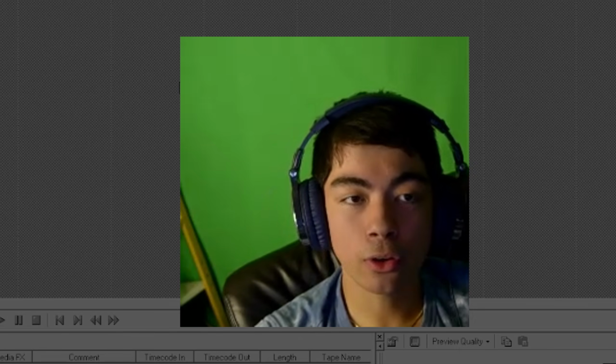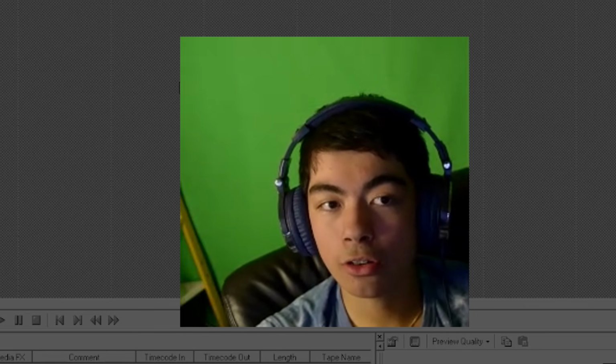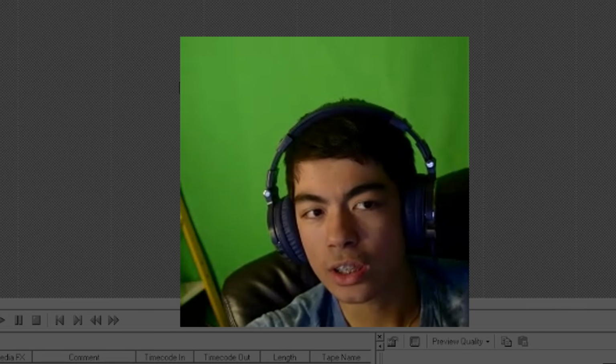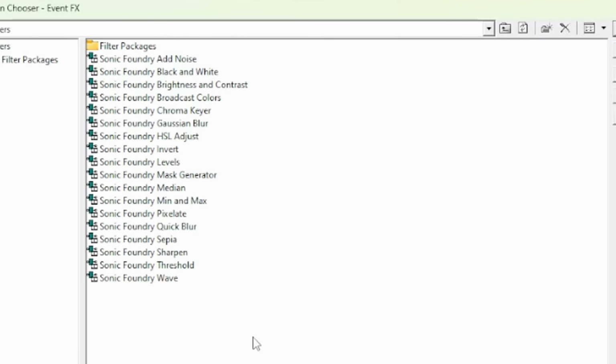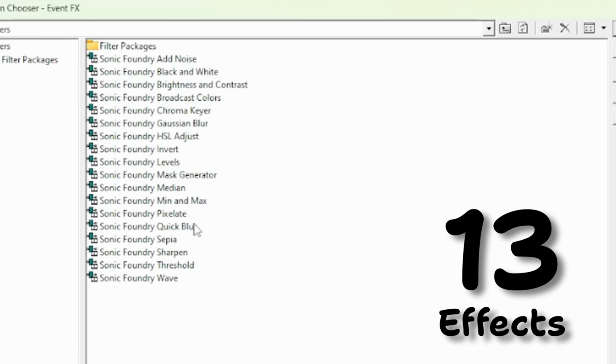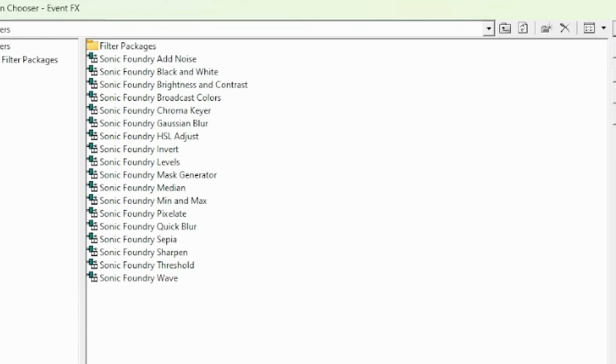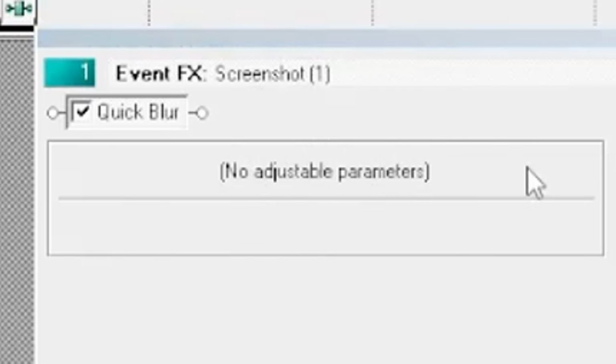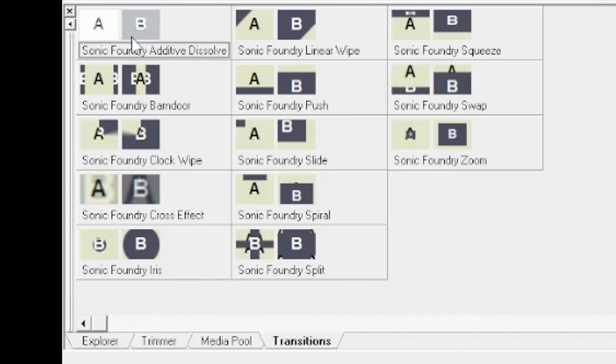But, as I said before, there are two different versions, the audio and the video version. So let's see what happens when I switch to the video version. Alright, so now this is the video version of Vegas 2. You can see there's this event effects button, and wow, look how little amount of effects there are in here. Finally. No adjustable parameters. What? Also, you can see there are transitions. There's a very small amount of transitions now.